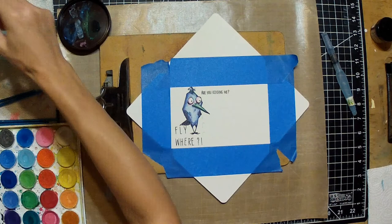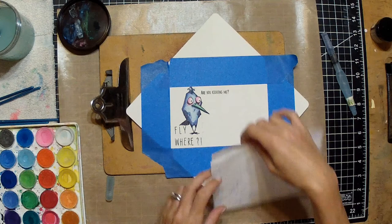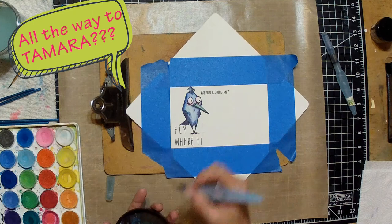Now I'm coming in under the eyes with some pink — I want him to look exhausted. I'm also doing the whites of his eyes a little pink, you know how when you're completely exhausted you have red eyes. I want him to look like that because he's either been flying so long or he's just in shock that he's going to have such a long flight.